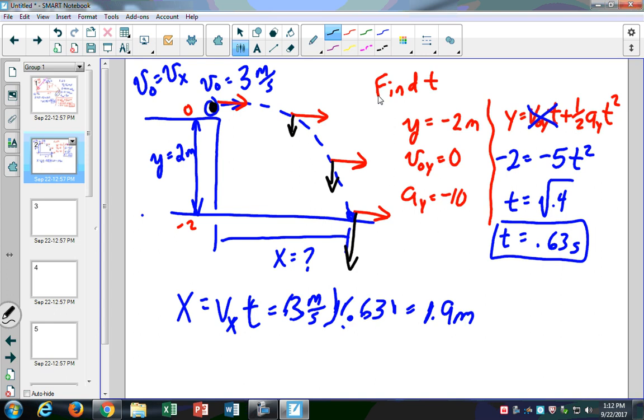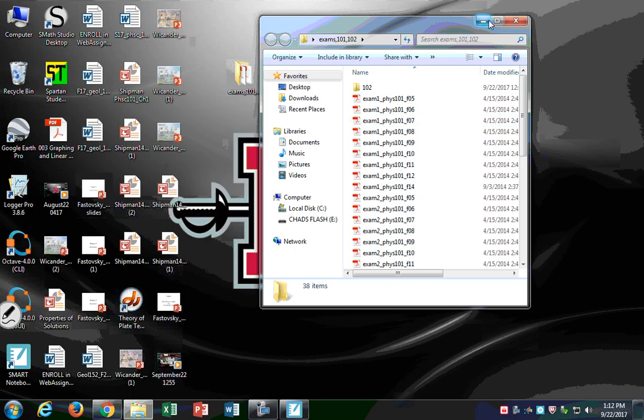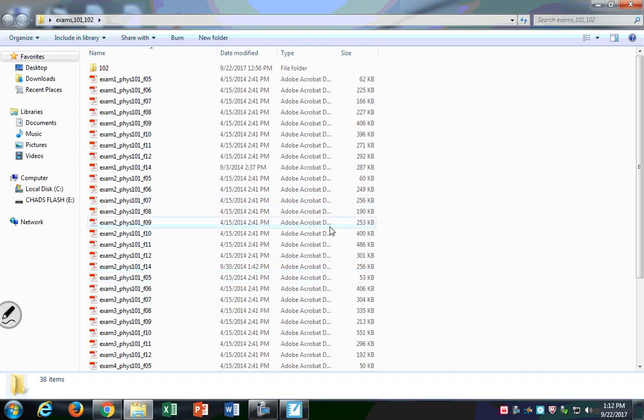Y'all want to look at some old tests and just sort of look at different types of problems that you encounter? Because you can see some different types of problems from this. Most of these are going to be on exam 2, but as we're moving forward from here, you'll begin to see that our exam isn't exactly the same. Like our exam 2 isn't exactly the same as the previous exam 2. So you'll need to sort of look at the exams before and after, because we may or may not have gotten the same material on that exam. Okay? Because we went a little faster, or we went a little slower, or the exams were just scheduled differently.